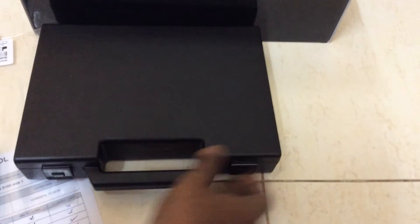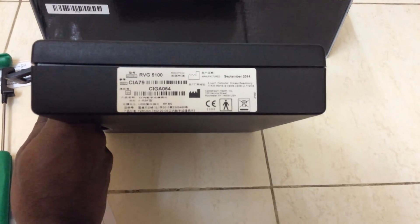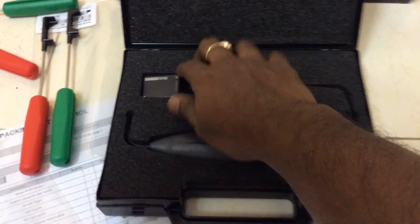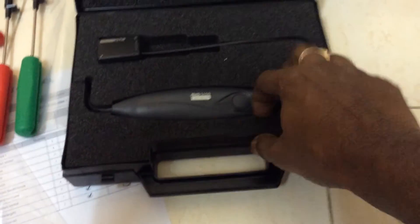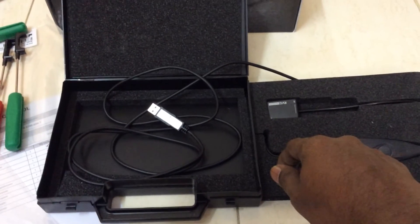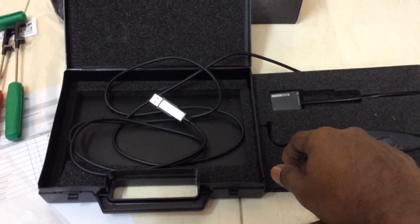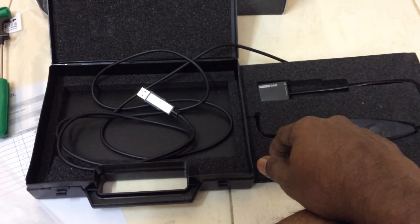No confusion. Let's quickly open the sensor. We have a good solid box. Even on the sensor packaging, we can see the specifications and when it was made — it was made in September 2014. This is the sensor. We should be careful with the sensor; it should not drop. We have a USB port at the back side and it supports all types of USB. They provide software which will be installed with the service engineer, and it works with Windows 8 PC and above. XP is no longer supported by CareStream, and neither is Apple OS.